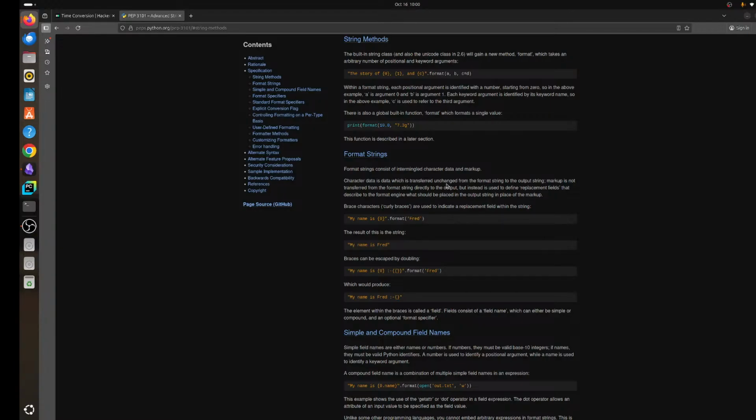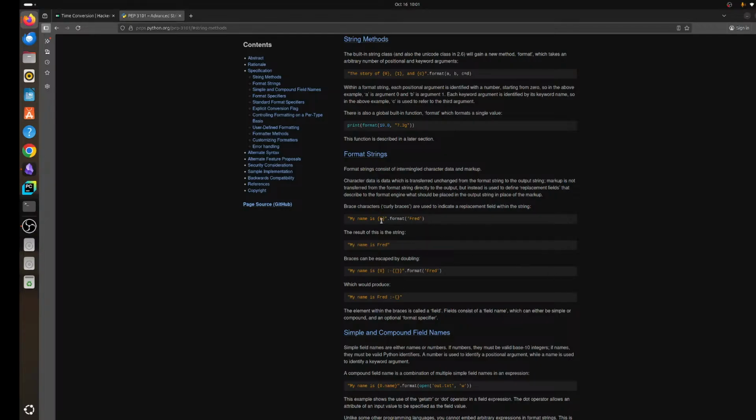Okay, it will be unchanged from the format string to the output string. Markup is not transferred from the format string directly to the output, but instead it is used to define replacement fields that describe to the format engine what should be placed in the output string in place of markup.